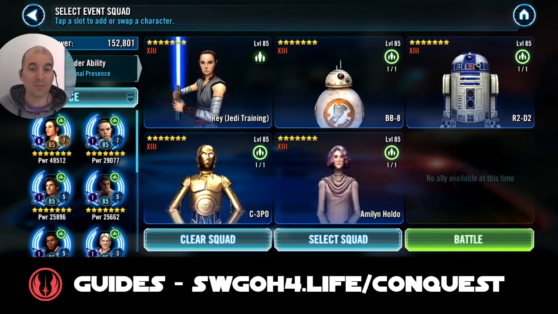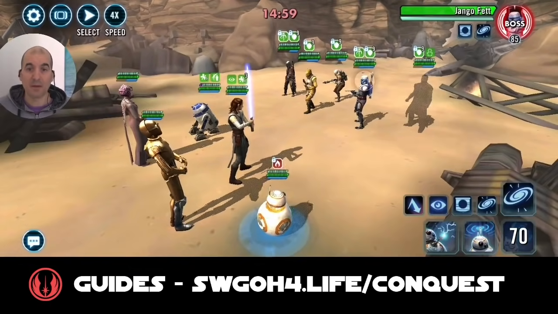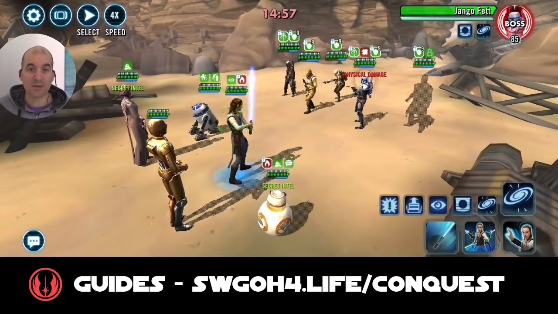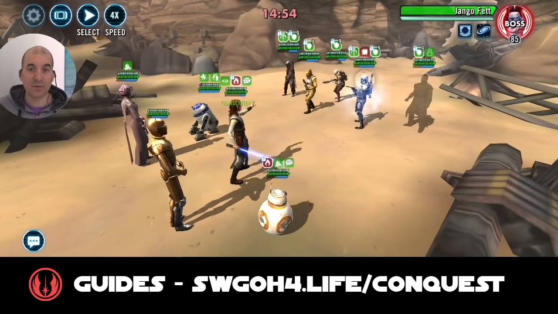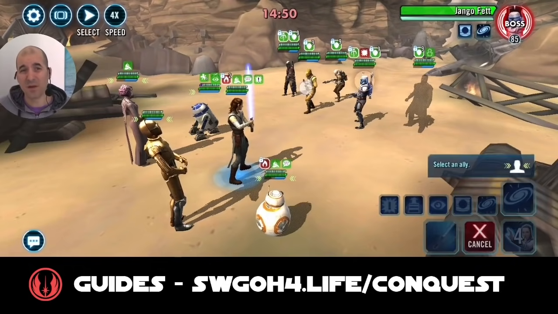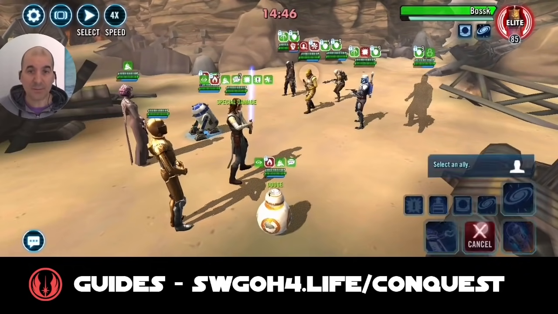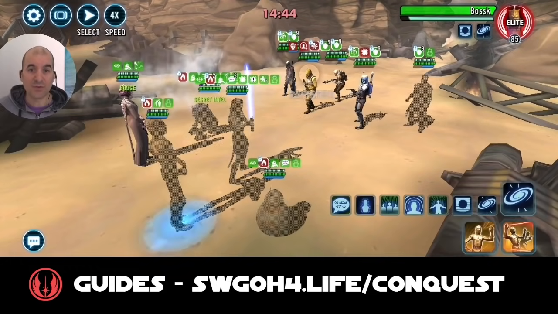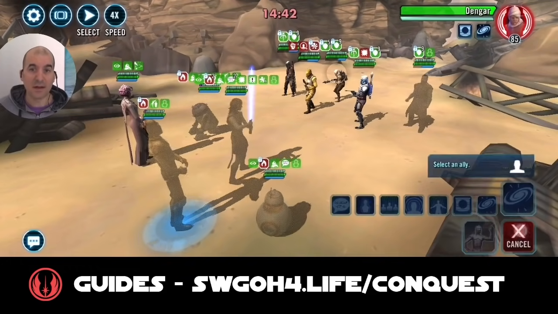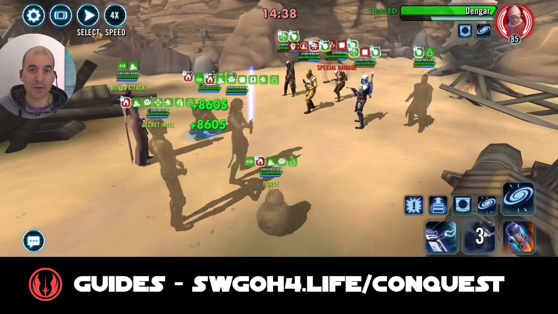Let's just hop into the battle now, and let me show you how I run this team. BB-8 goes first. You just wiggle, spread secret intel, boost Terminator to Rey. You will want to first push back Terminator Django. You don't want him to start spreading his burning. Here I will avoid doing any attacks or AoEs until I get the confusion on Dengar with 3PO.